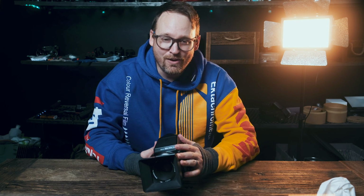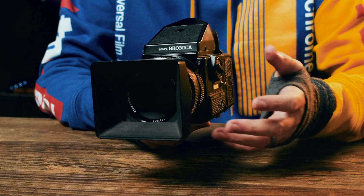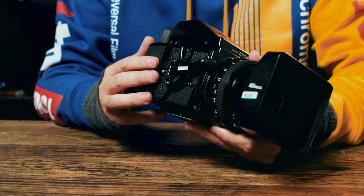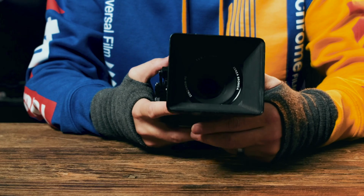This next one I'm not going to say very much about here because I have another video coming out soon about why I love this one so much. This is my Bronica ZenzaBronica ETRS. These were what I'd call the budget or entry-level medium format cameras that were built in the late 70s to the 90s. There always seems to be tons of these on eBay, especially in Japan. They still really are, in my opinion, the best entry point into 120 photography.